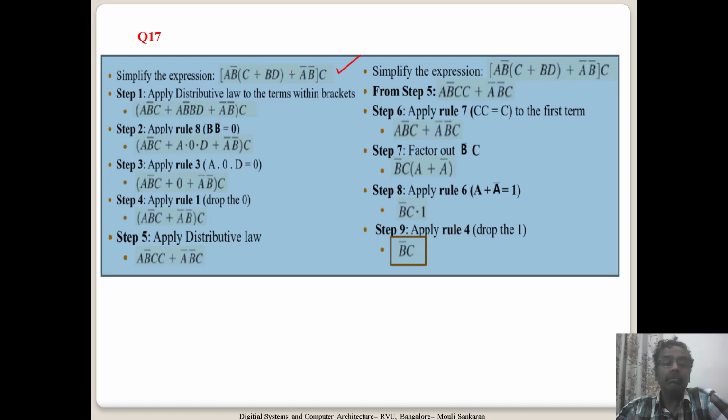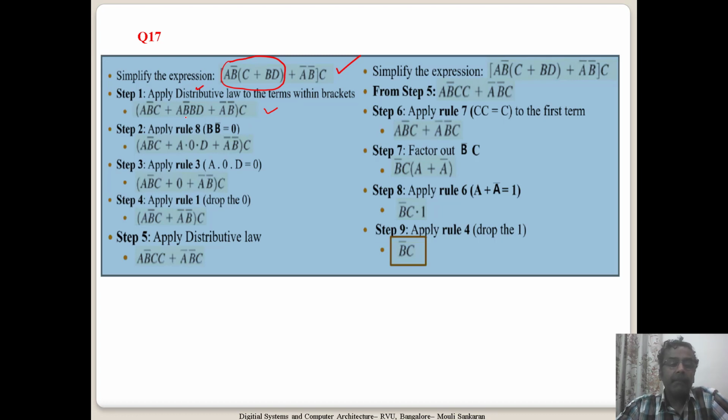Now, you have an expression given like this. You have to keep bringing in the values and then making it into a larger expression. So I am applying a distributive law. So a b bar comes into this: a b bar c plus a b bar b d, and then a b bar. Now we are just doing multiplication of only this part of the expression. Then the remaining thing is left as it is. So we have to be very careful that we don't make any mistakes in the calculation.